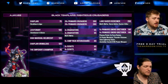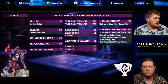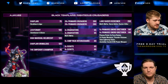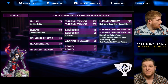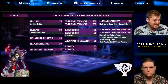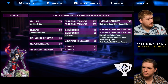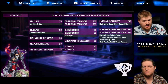Okay. I think if you want to go the Primaris Crusader swarm route, you take a 20-man with Grimaldus and then two 20-mans at minimum. You can take more if you're a crazy person. You could put Tannhauser's Bones in Primaris Crusaders. Yes, I don't hate that. You could put them in Primaris Crusaders with a lot of different characters. There's a Chaplain, I believe. I would have to double check. You could put a Justiciar in them with Tannhauser's Bones. True. So they would fight first if your opponent charges you, which is pretty nasty.